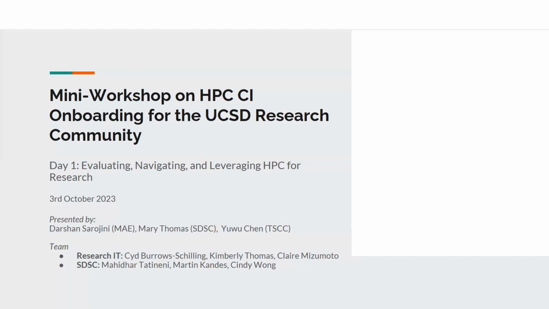So this workshop is essentially intended to be if you have never used high performance computing before and you would like to get started, how would you go about doing so? And the goal really here is by the end of today, you will have access to a cluster. And then day 2, you will actually do some hands-on programming on the cluster and become familiar with the Expanse cluster.